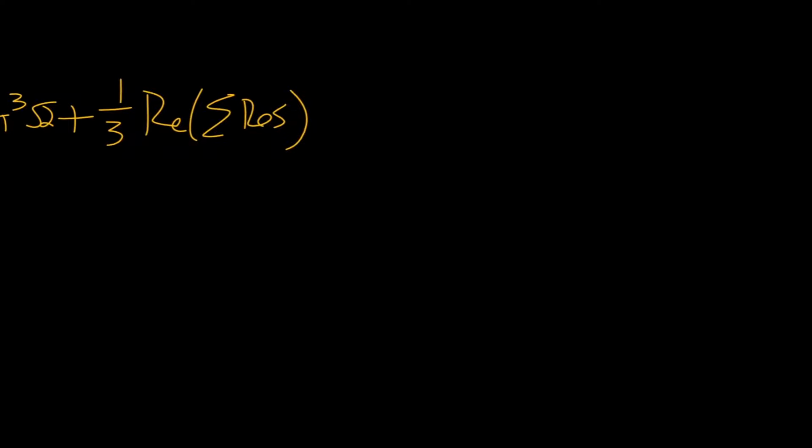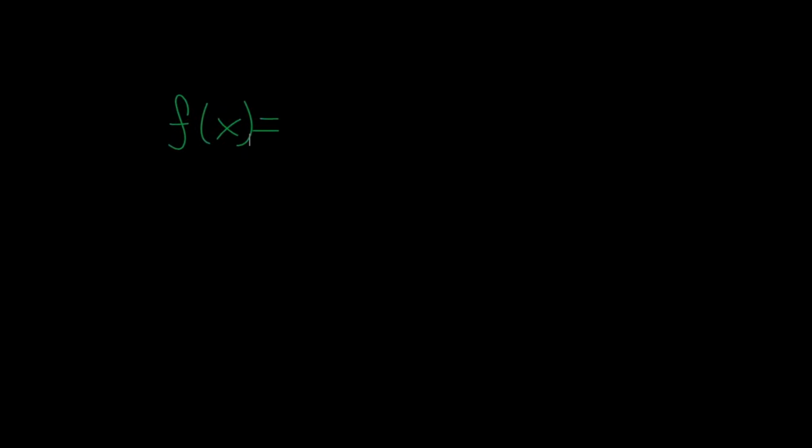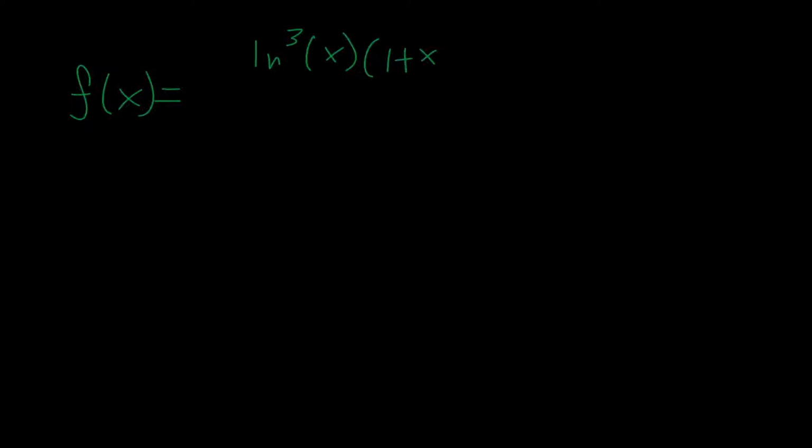I'm going to write our function out right here on top. Our actual function we're going to be using for this is going to be this natural log to the third one, because that's the function we're actually integrating over with the contour. Natural log to the third of x times 1 plus x squared, and then divided by 1 plus x to the fourth. And what are all of our poles going to be here?